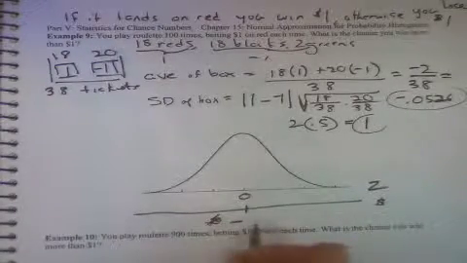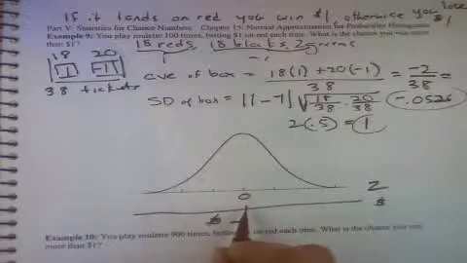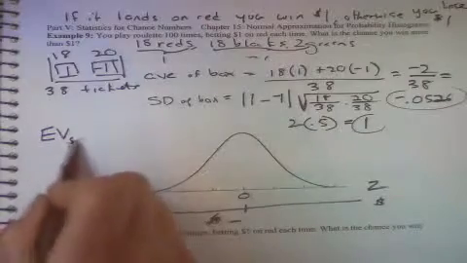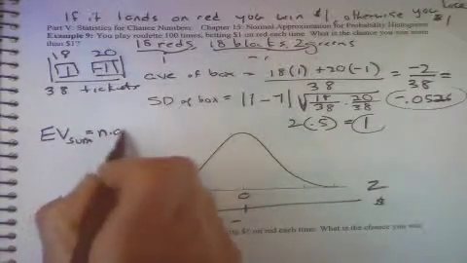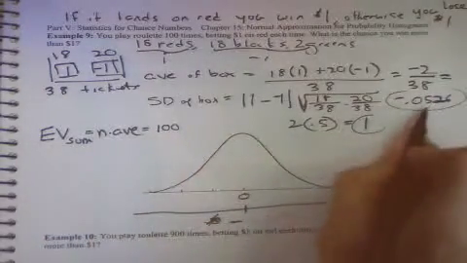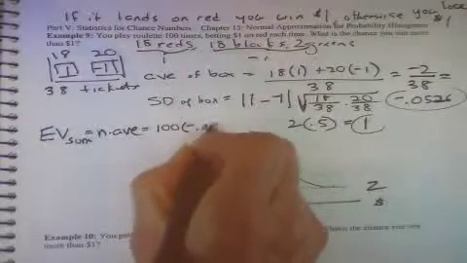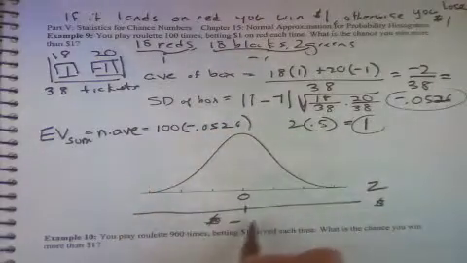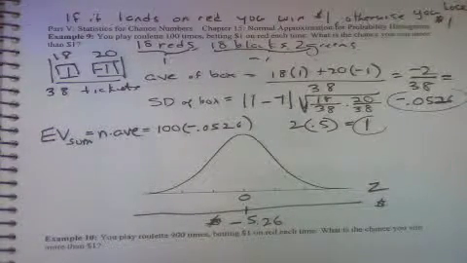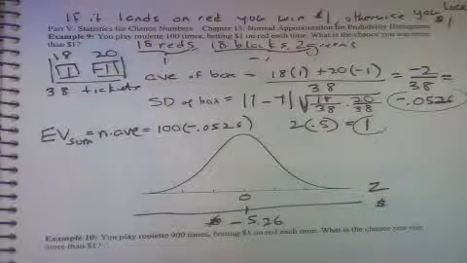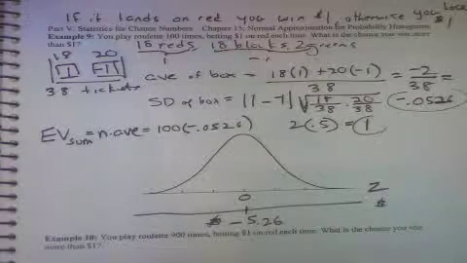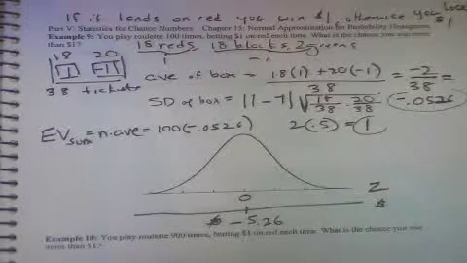All right, now what's it going to be equal to here? That's the expected value for the sum, going right here. So we say the expected value for the sum is n times the average, and n is what? 100 times negative a nickel. So that's negative $5.26. An example where the expected value isn't something you can ever get. You're not going to get change ever in a roulette game because you either win $1 or lose $1. All right, now that's your expected value.